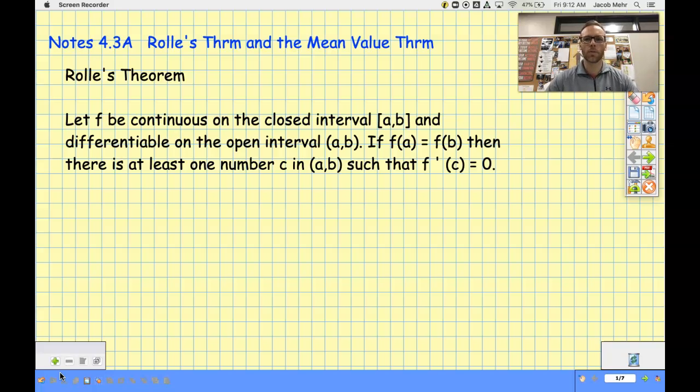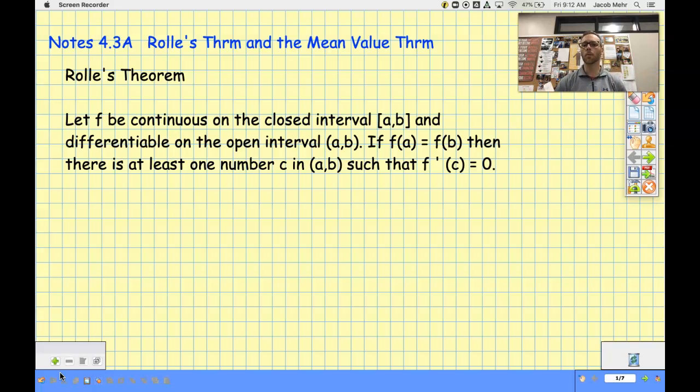Okay, so we've looked at an existence theorem already. It was called the intermediate value theorem. I used growth as an example. At one point I was this tall. Later on I was this tall, so there must be a point there I was exactly this tall, right? For every k between f of a and f of b, there's a c between a and b, as long as the function was continuous.